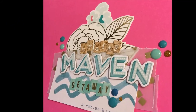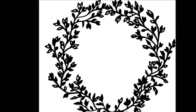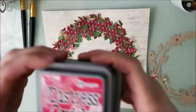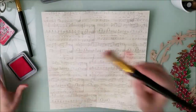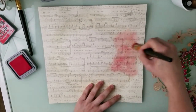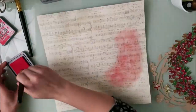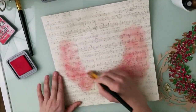This is another process video for the Crafty Maven Getaway and I am doing the art party. And there are the two cut files that I will be using on my layout. While you watch this a little bit here, I took the first cut file that you saw and I cut it 3 different times and I stapled it in a couple of different spots. And then the second one, I used the wreath to tone down the first set of wreaths that I kind of did. And then off camera, I backed the second wreath with the paper that I'm using from Simple Stories, which is called Very Merry.